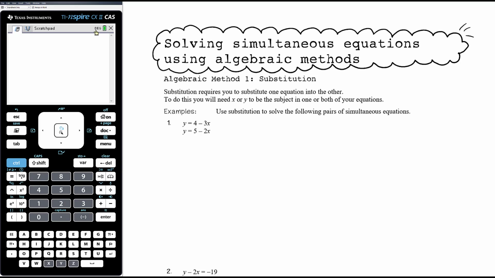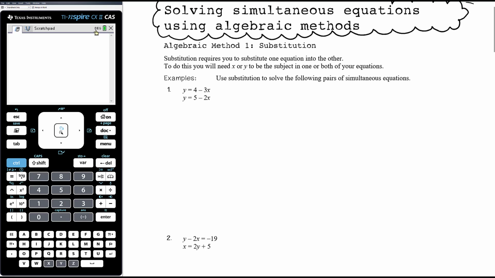To do this, part of what I want you to work on here is making the choice between whether substitution or elimination is required. Substitution is definitely the best option when one or other of the equations has x or y as the subject already, because then you can immediately do the substitution. Lots of students waste a lot of time trying to get x or y as the subject in both equations before they do the substitution, but that's not at all necessary. You just need one equation to have x or y as the subject, okay? That then means that equation can be very easily substituted straight into the other equation.